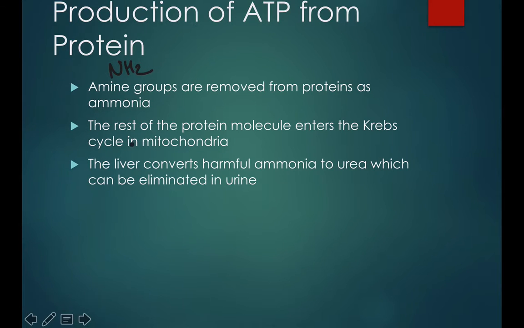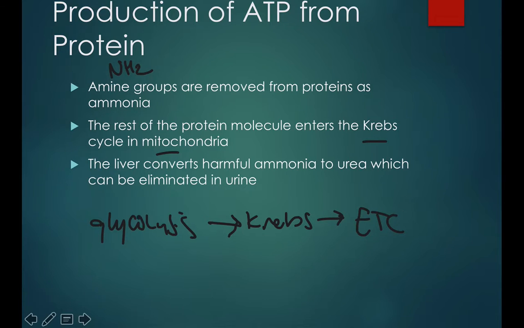So here's kind of a diagram of what it looks like. Step 1 is glycolysis, meaning that you're splitting sugar. You're going to save some of these high energy electrons that'll go into the ETC. Second step is the Krebs cycle, which will generate a little bit of ATP along with glycolysis. You get a little bit of ATP. And then the last step is the electron transport chain, or oxidative phosphorylation.